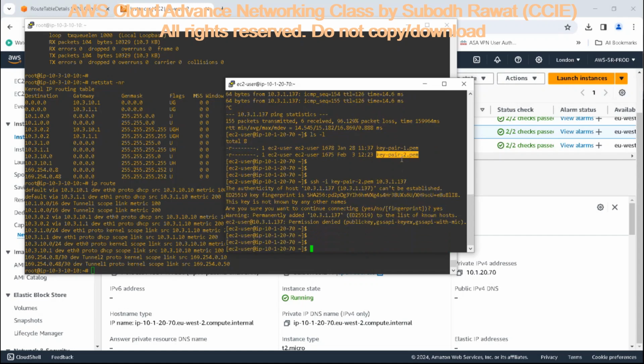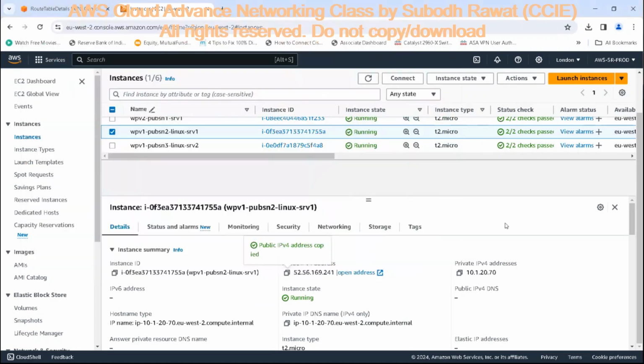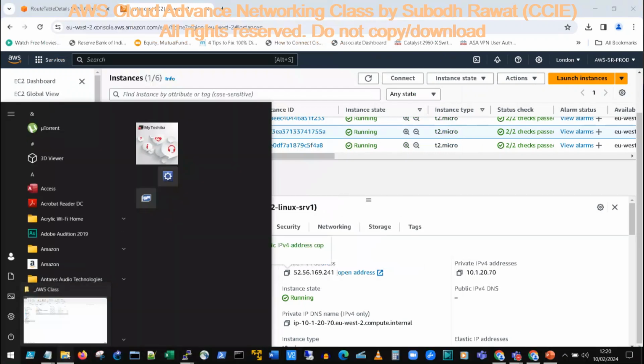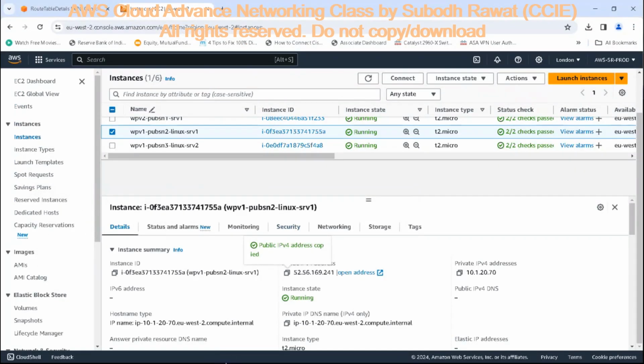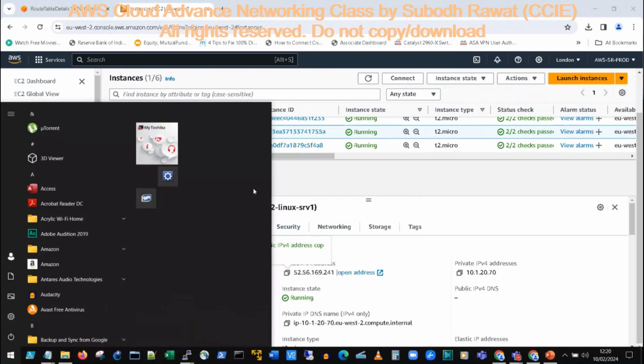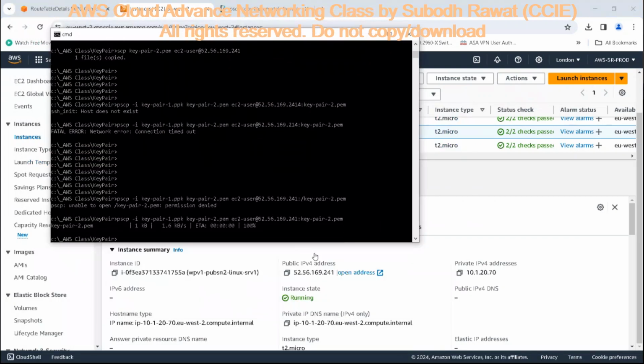Okay, so let me copy this key from my laptop to this machine first. I think I can copy it. I did it previously. I don't know whether you remember all those commands or not. So there was a key pair file. This one I'm talking about, I created on 4th February. Let's copy this file, and let me go here. The command was pscp, if you remember. Oh yeah, it has copied.